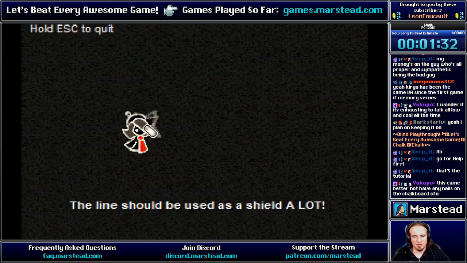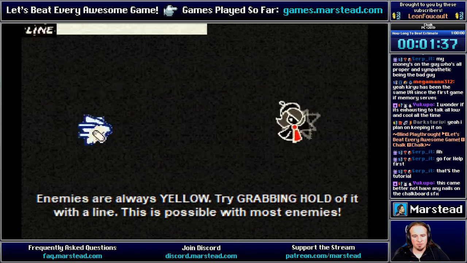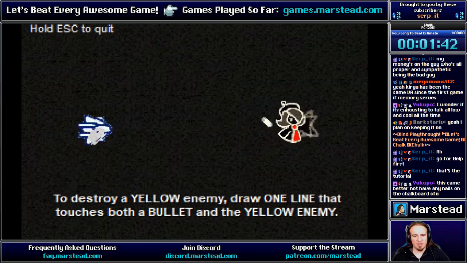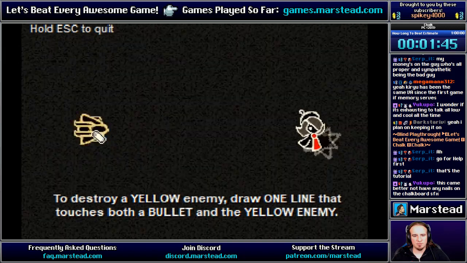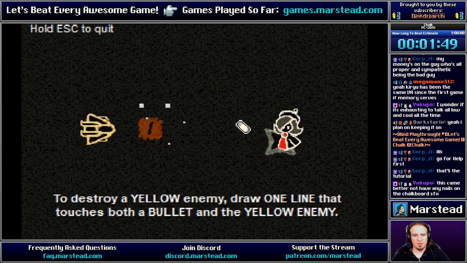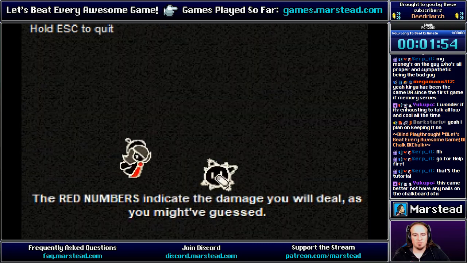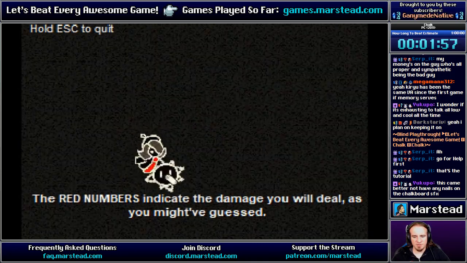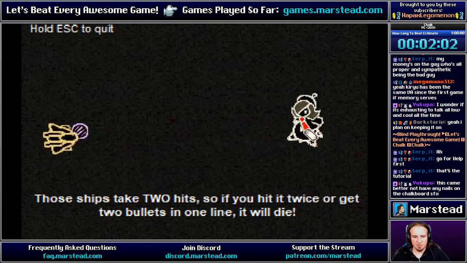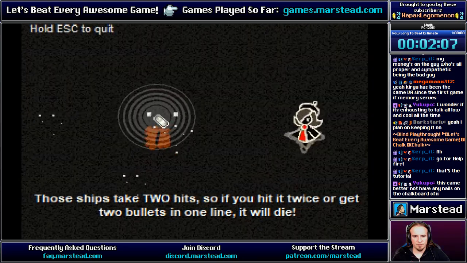Purple things are enemy bullets. Use the line as a shield. Okay. Try grabbing hold. Draw one line that touches both the bullet and the enemy. Oh, that's cute. That's very cool. I see. Red numbers indicate the damage you will deal, as you might have guessed. Ships take 2 hits, so if you hit it twice, you take 2 bullets, 1 line, it will die. Gotcha.